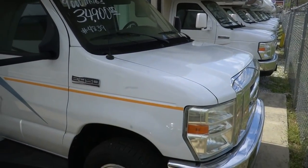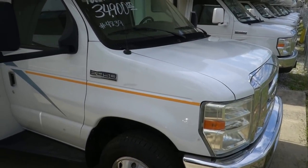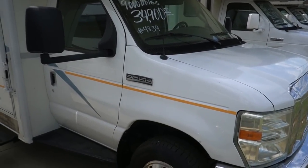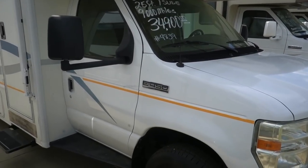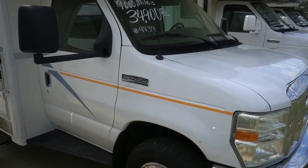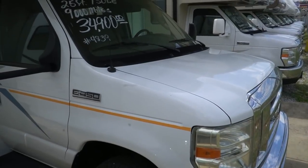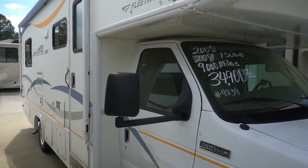This unit only has a little over 9,000 miles. Very rare to find a small motorhome with low miles like this. Most people that have smaller motorhomes use them more — they're not near as complicated to use, drive, and park compared to a big one, so they get a lot more use. But finding one like this with only 9,000 miles and 217 hours on the generator is very, very rare.